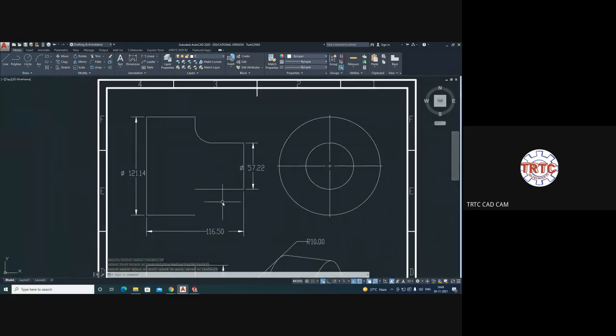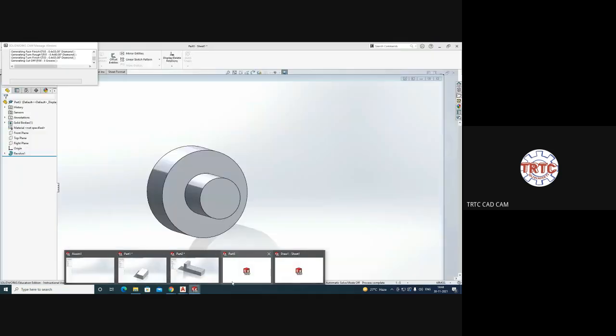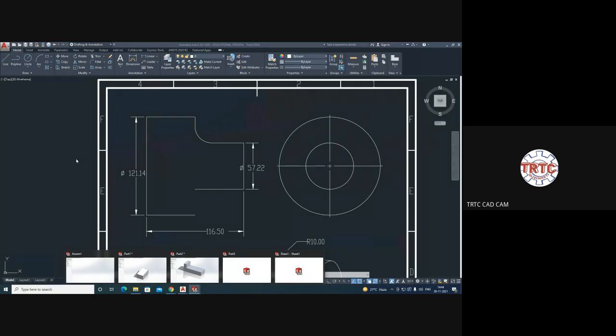So this is why AutoCAD is important. It's not possible for you to make all the modifications in design. Let's say you need to add a fillet here, and somebody has given an idea, add a 5mm fillet here, it'll work. So you cannot open the SolidWorks software, modify that thing again, go for drafting again, put some dimensions again. It's not possible, right? It's a very lengthy process. No one will choose that.